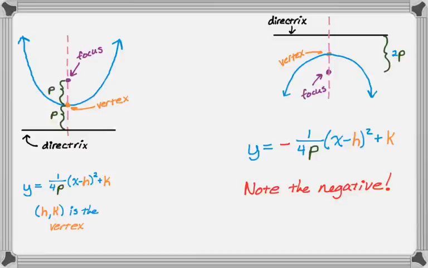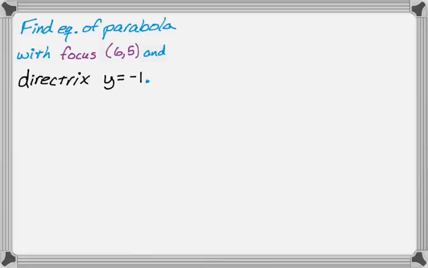Let's do a problem. We want the equation of the parabola with a focus at (6, 5) and a directrix at y equals negative 1. First thing for every one of these problems is I'm going to sketch what I know. The focus is (6, 5), and the directrix is below it at y equals negative 1. So I've done that.